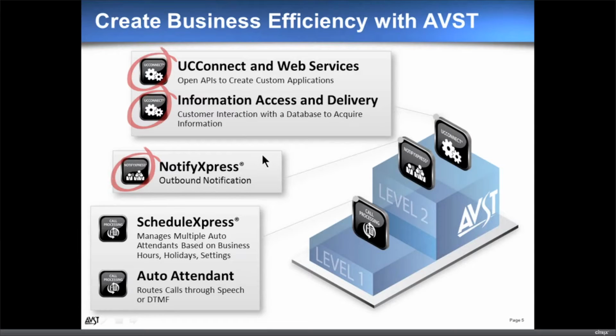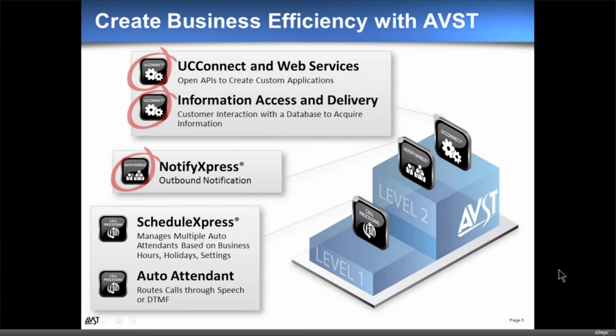Information access and delivery, notification, outbound notification of events, things like that. Triggering events based on back-end actions and back-end events, triggering information and actions based on those events, but really customized to your specific environment, to your specific application requirements.